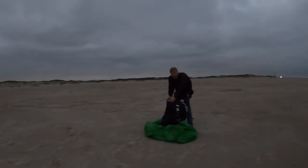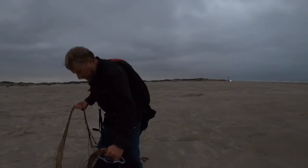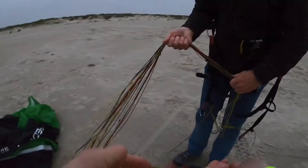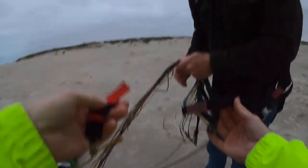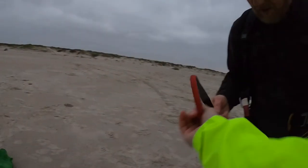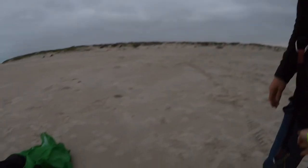Just grab a handful of this? No, there's a special way to put it away, which we have to really go through. Okay. So it's going to be a whole kind of a process. And if you don't know how to do it, definitely do not do it. Because if you put it away wrong, we can spend hours trying to untangle. That would not be good. Bingo. There we go. Okie dokie.